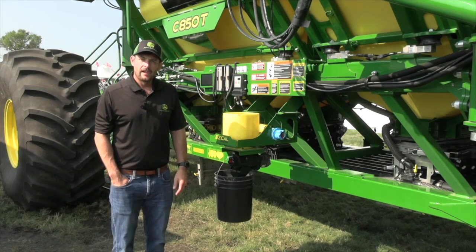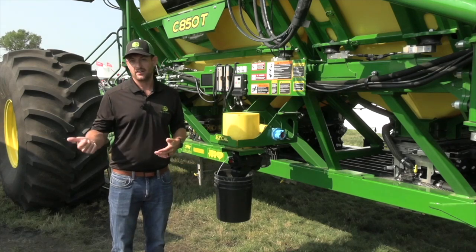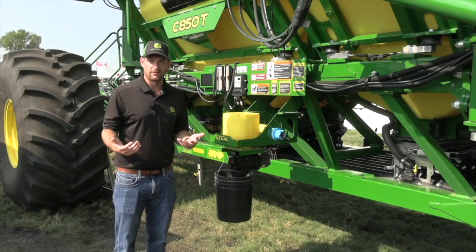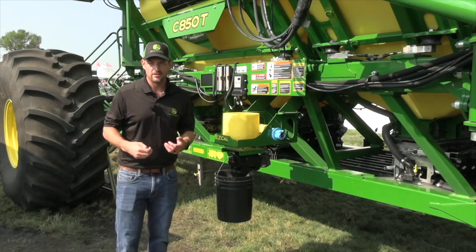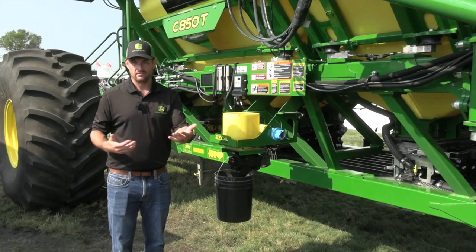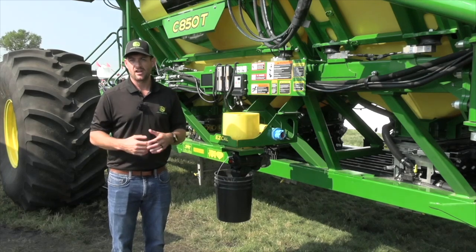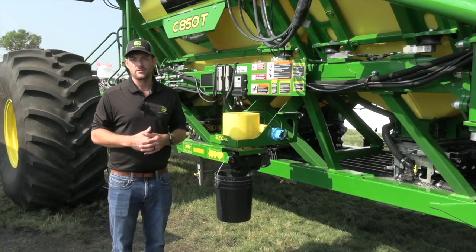Let's talk about calibration and blower automation. With the tank scales we have, there's a second calibration — ActiveCal — which really allows you to calibrate on the go as conditions change throughout the day. It was cool this morning when I got here, but as the sun has come out it's starting to heat up. ActiveCal lets you calibrate from the cab on the go using those tank scales. And with blower automation, in the past as conditions changed and hydraulic oil got warm, you'd have to make those fine adjustments manually. Blower automation takes that away — you can just put that SCV in detent if you've got a green tractor in front of it, sit back, relax, and really focus on the seeding at hand.